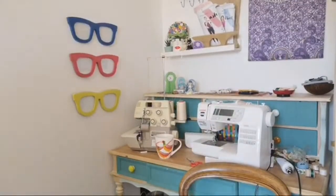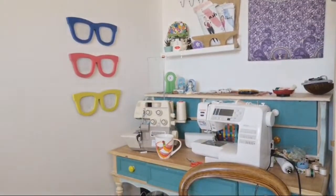Anyway, I'm going to show you the fabric that I'm going to make the Dawson from. Oh, no worries, enjoy homeschooling. I hope it's been fun.